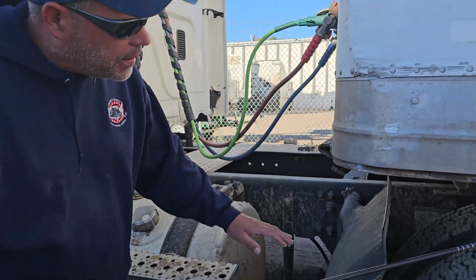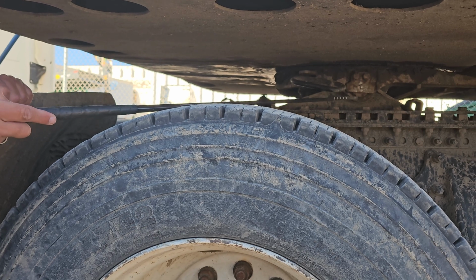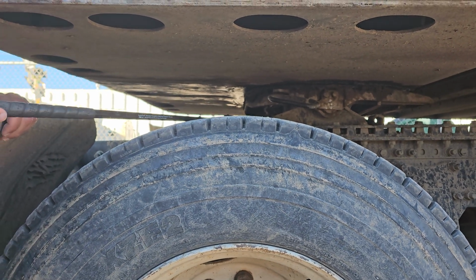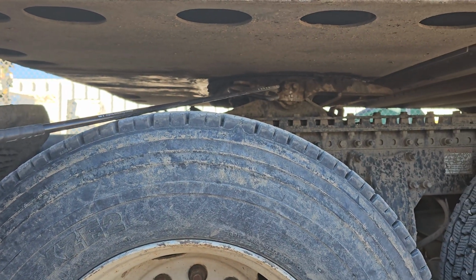Now I'm going to talk about coupling. I've got my apron and my fifth wheel plate. They're securely mounted. There's no daylight or gap, and it's properly greased. It's locked in here by the pivot pin and the locking pins. They're secure and locked into place. My release arm and my lock jaws are secure and locked into place.